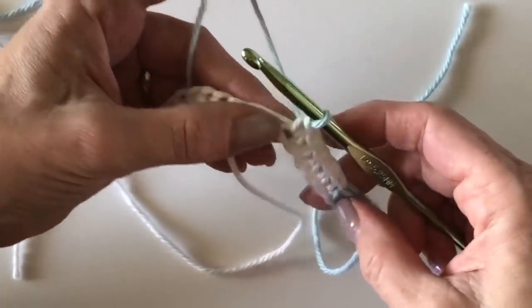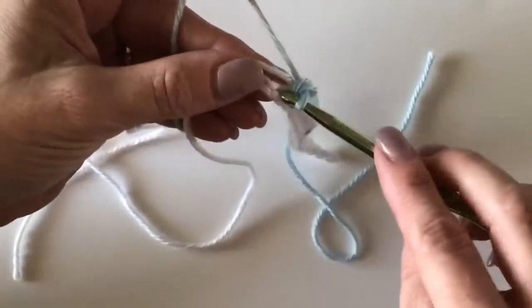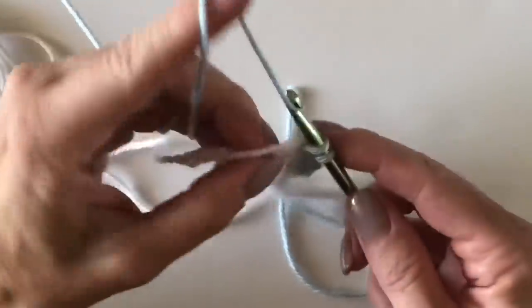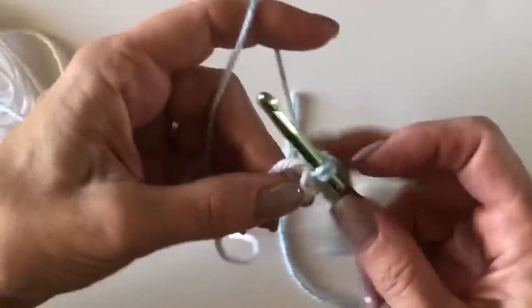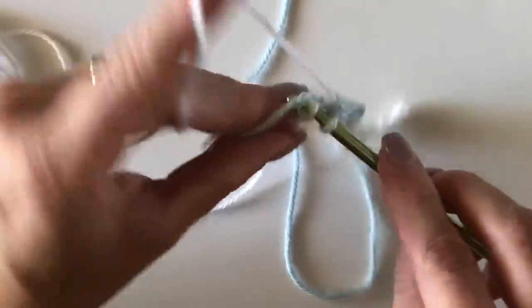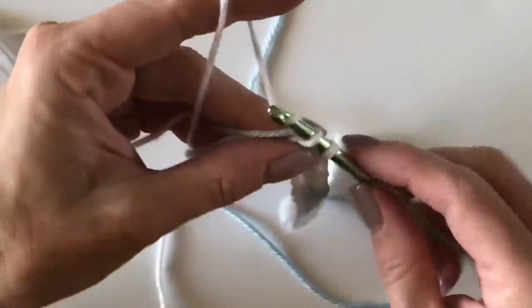You want to get comfortable with that trick because you don't want twisted yarn at the end. You want this to be really comfortable — something you can do in your lap while watching TV. I work the next five stitches, still crocheting over the white, pull up on the fifth stitch, drop the soft blue to the back, pull up with the white and pull through. Then I'm on my way to the last five stitches. At the end, I chain one and turn my work like a page in a book — that's what my mom always taught me.